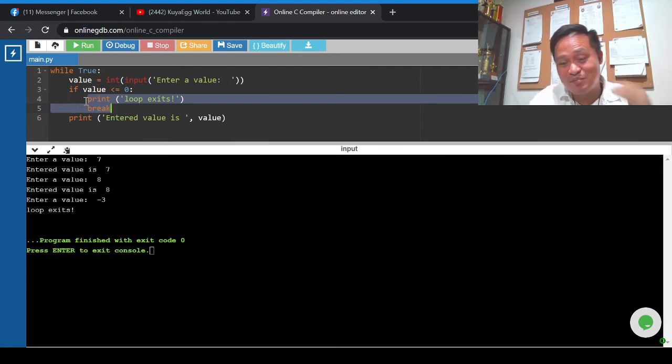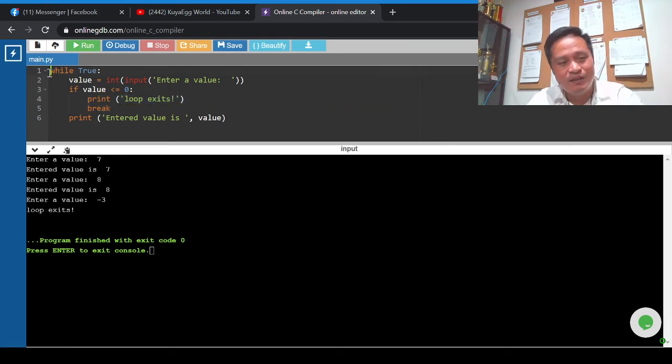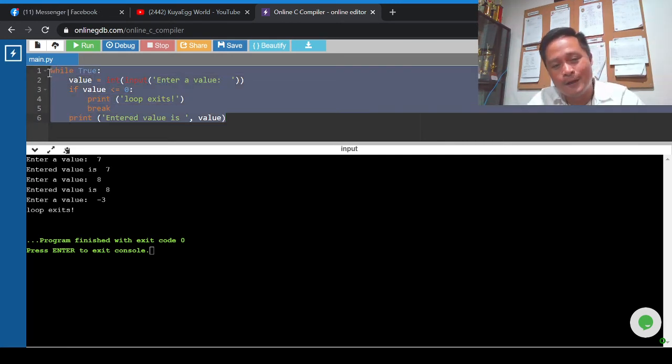That's all about the break statement. Now I'm going to give you an example that will give you an idea of the function of continue.